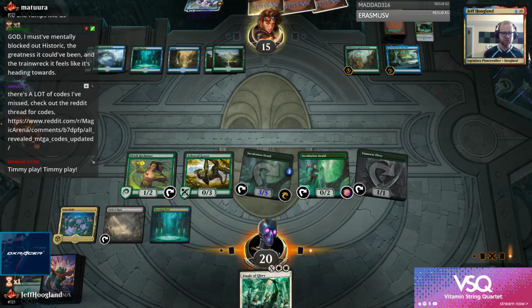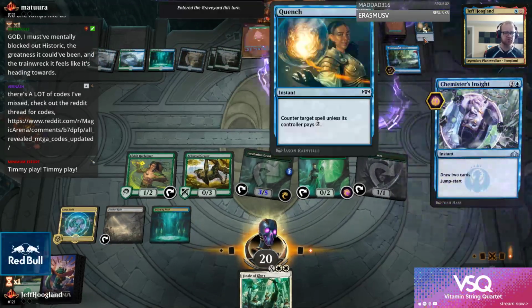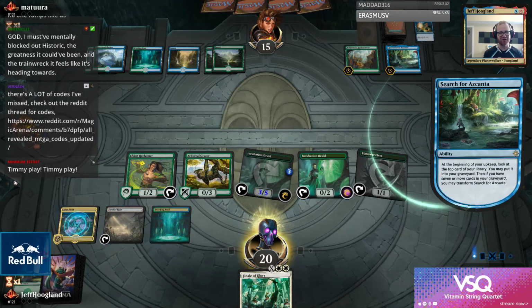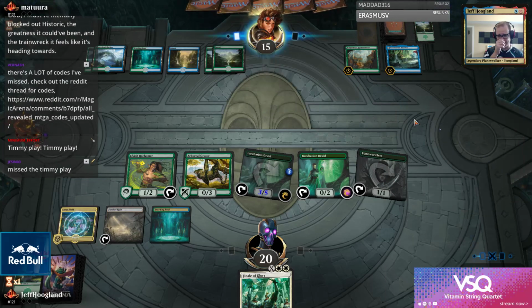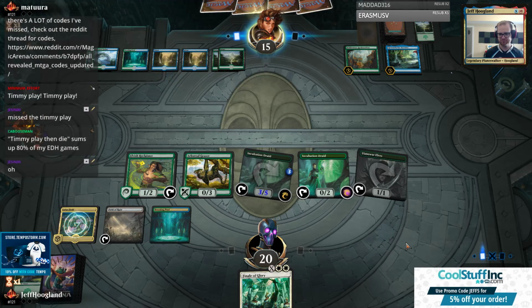So I'm not doing anything else this turn because I want to be able to activate this Field of Ruin. They have Quench in their deck too. Yikes, that could have been a disaster. So this could possibly flip over, and if it flipped over, I wanted to have Field up. Timmy play, then die. Sums up 80% of my EDH games. Yep.